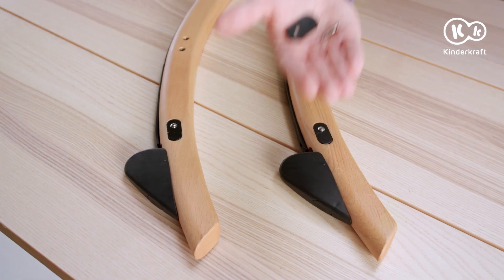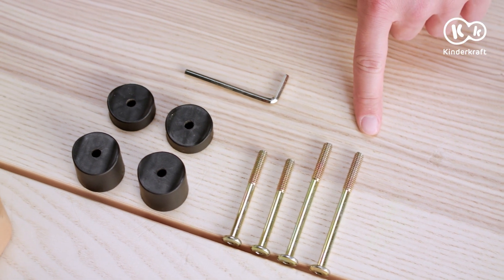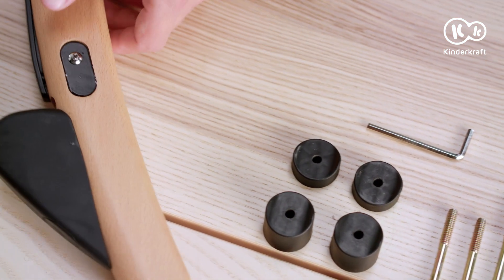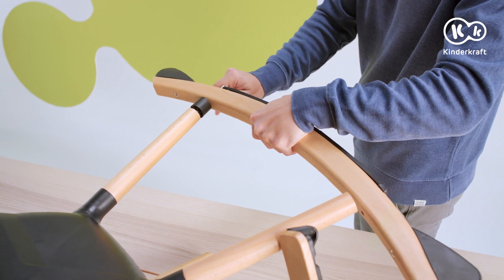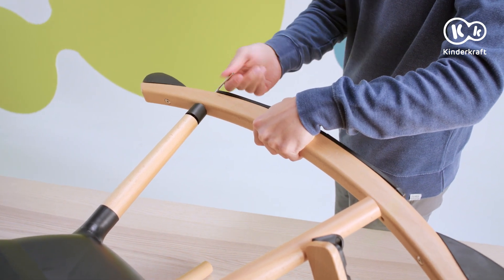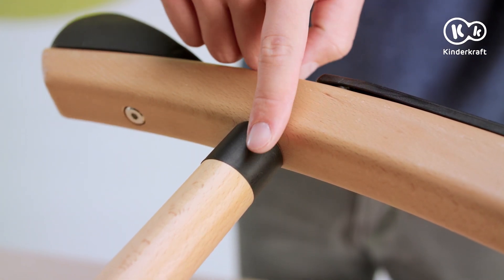In the places where the rods were located, attach the metal plugs using the screws. Now you need a screw, a big sleeve, and the key. Using those, attach the rocker to the rear leg of the Finny chair. The curved surface of the sleeves should adhere to the rocker and the flat surface should rest on the chair leg.